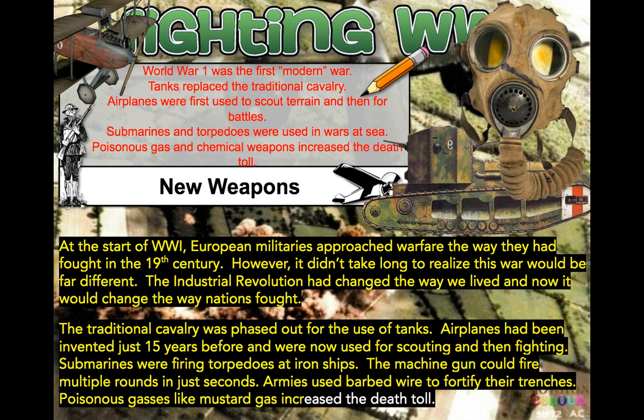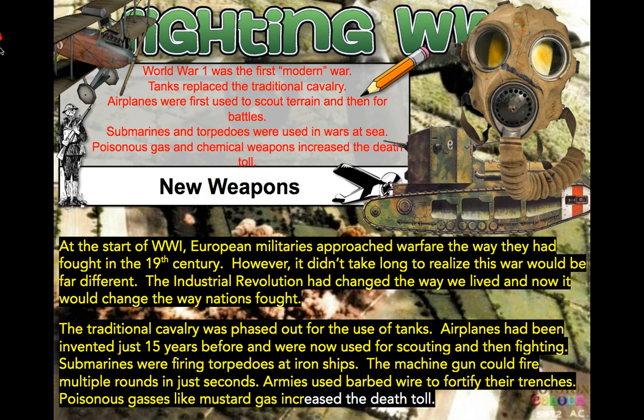And then the last thing, which probably had the biggest impact on the way that countries fought the war, was poisonous gas and things like mustard gas. Chemical warfare was huge at this time, huge advancement, and would go on to probably make the biggest difference from all of our efforts there.